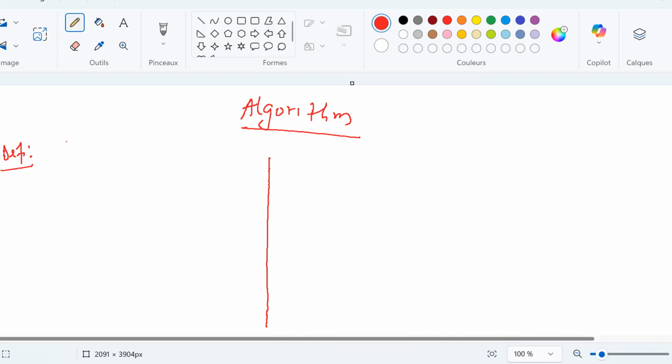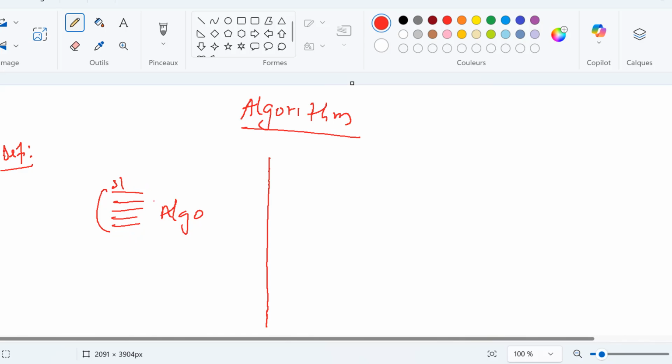Exactly that. So if I want to define algorithm, I'm going to say this. Let us say these are my different steps here, for example. These steps that I'm following to solve a problem, we call it an algorithm. But now, what you realize is the set of instructions that you are following is always finite, meaning that it must start somewhere and end somewhere. That's why generally when you are defining algorithm, you talk about a finite sequence of instructions. Sequence because it's not a single instruction, you have multiple instructions. So either you say a finite sequence of step-by-step instructions, or a finite sequence of instructions, or a finite sequence of set of instructions. We have different ways of saying that, so there's no problem there.